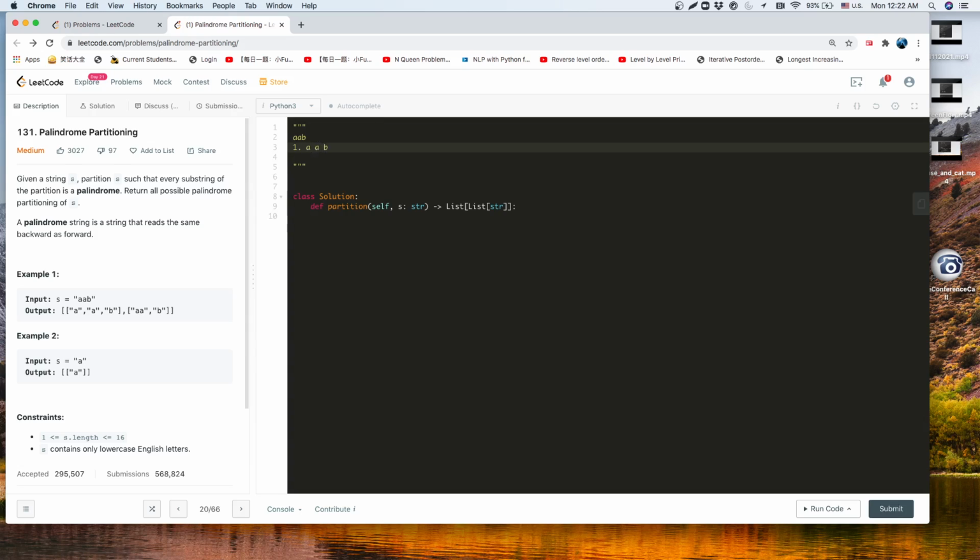Each individual character is a substring, and it's gonna be a palindrome for sure because we know it's a single character. And the second option in this particular case is we split right here between the A and B, because we know A and A are identical. So if you reverse it, A and A remain the same, and then we put B in the end. So that's the second option we have, and that's what we have in the result. And without further explaining the example, I think we got the idea.